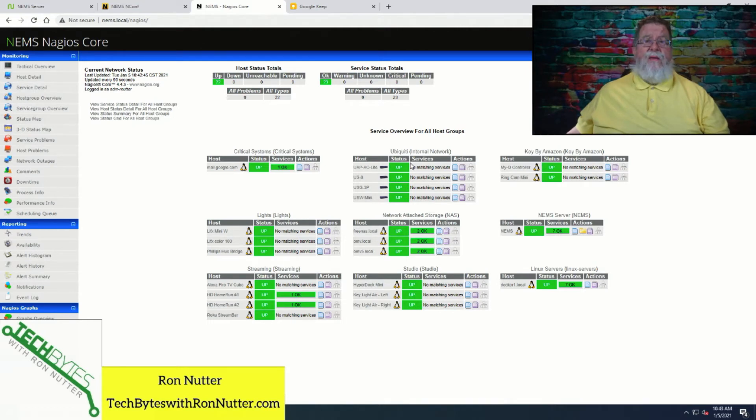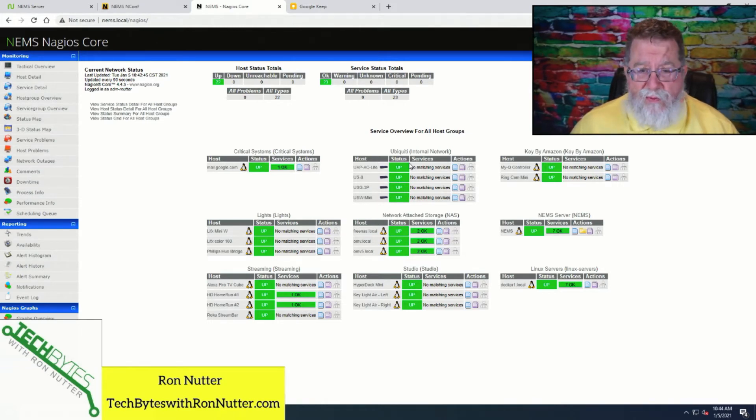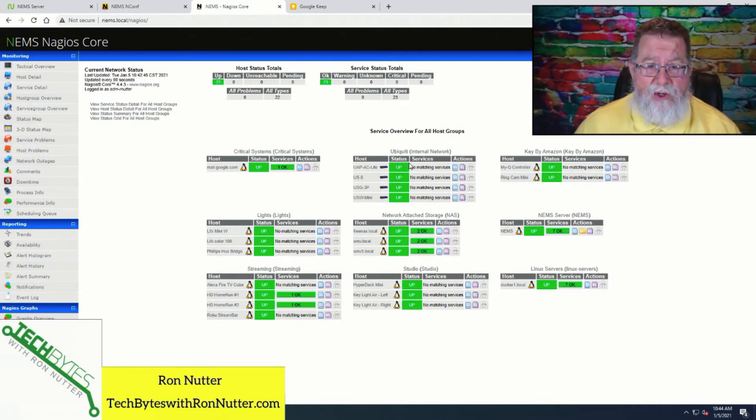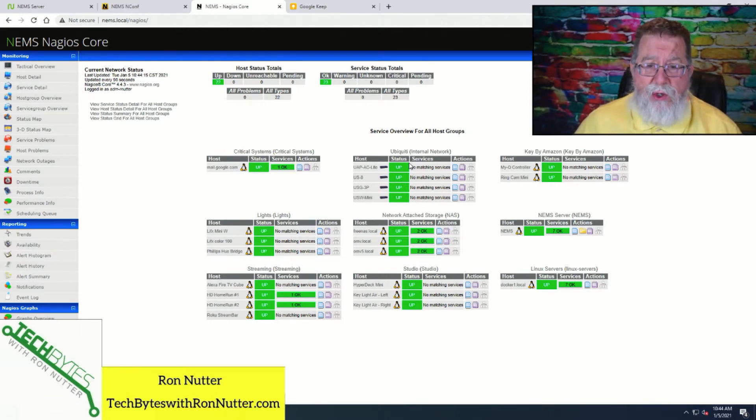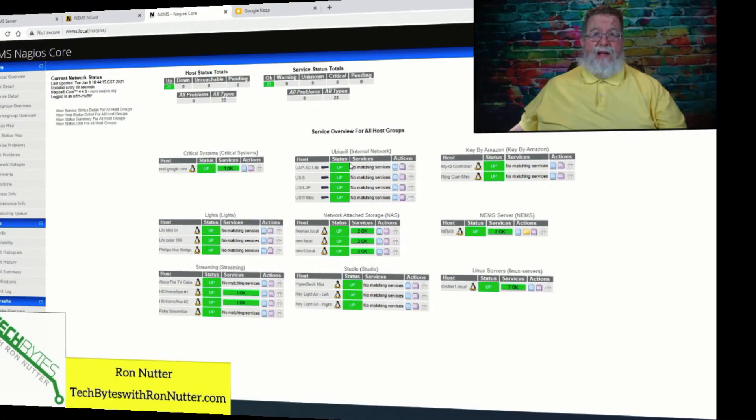It runs on a Raspberry Pi. The more memory you can buy for the Raspberry Pi, the better. I don't know that you can get the 1GB Raspberry Pis anymore, but you can certainly get the 2GB or 4GB — they've got an 8GB out now. It depends on how big the network and the number of items you're going to be watching. You do want a fan in the Raspberry Pi cabinet or however you've got yours mounted, because I did notice a significant temperature drop once I had the fan on.